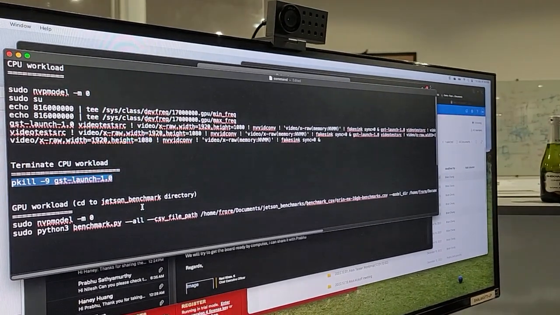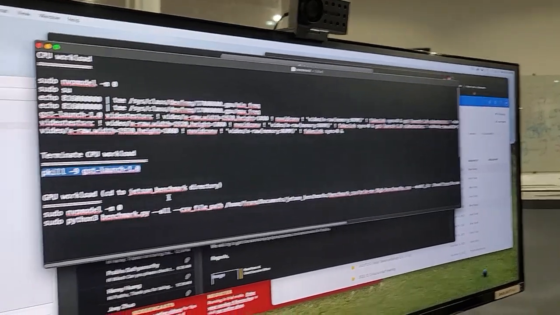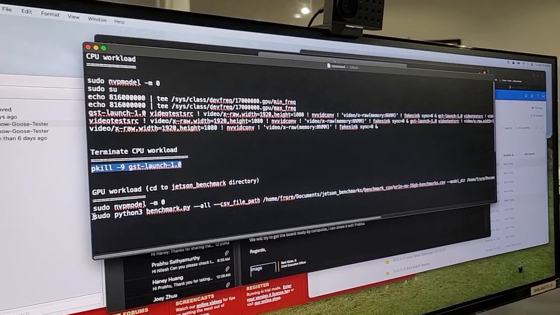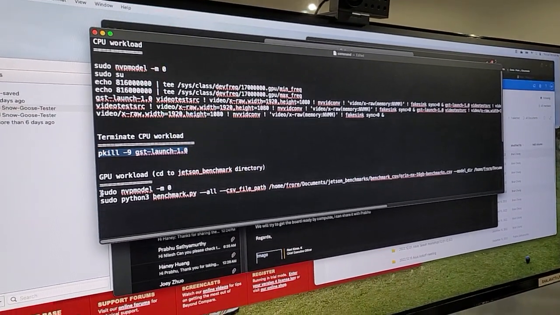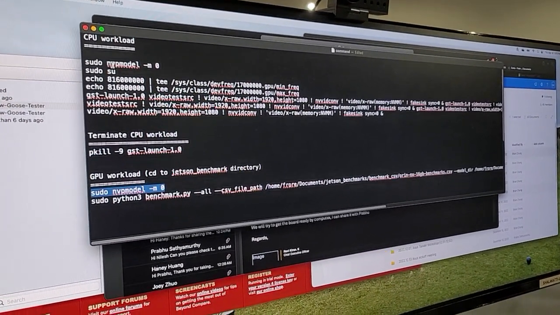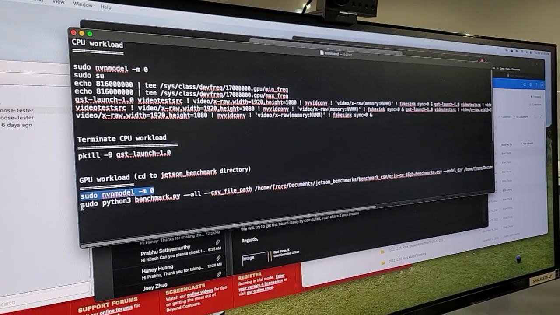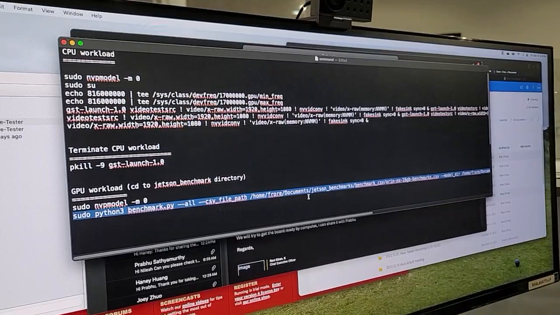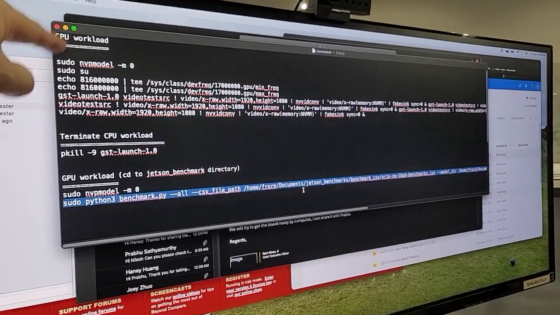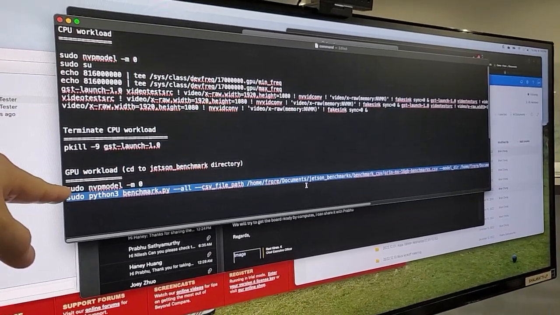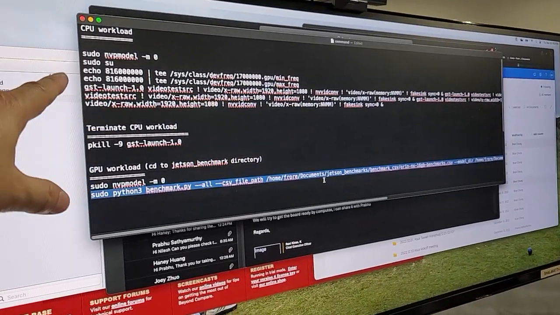When you launch the power dashboard GUI, you'll see the processing. And for GPU, you don't need to do this if you've already done it, but rerunning doesn't hurt. So run this command and then run this command. That's it. Then run this one, and then this one also. When we start, no problem.